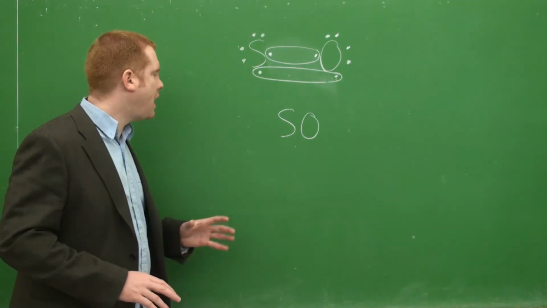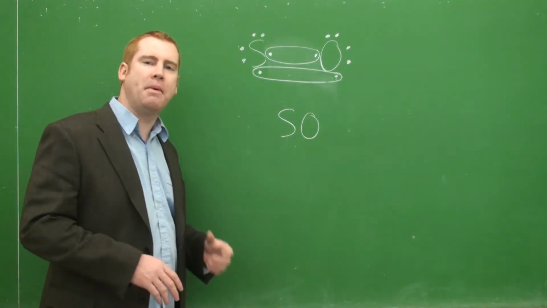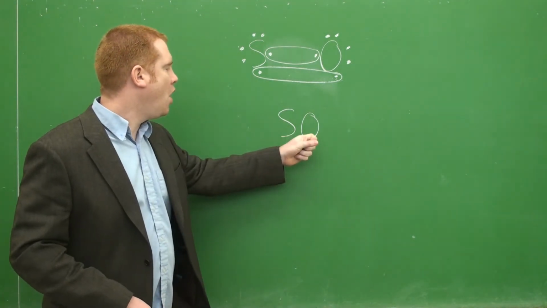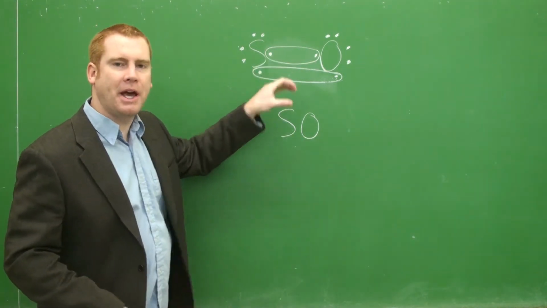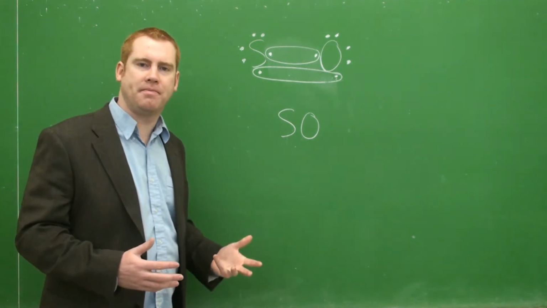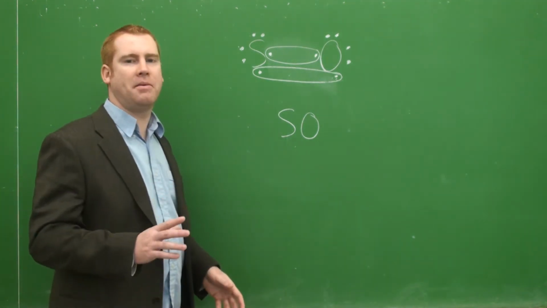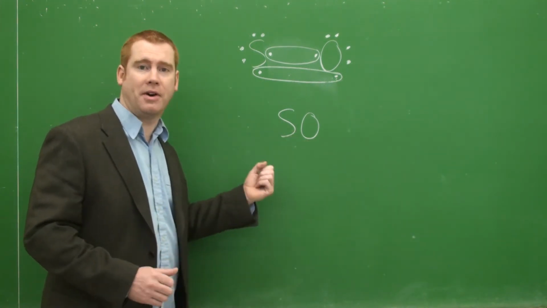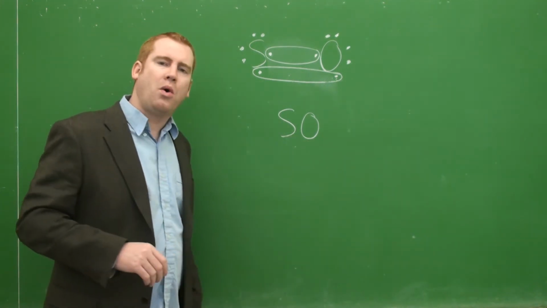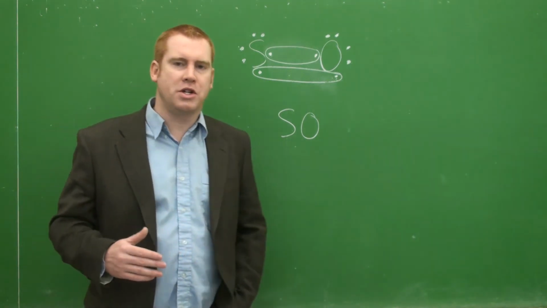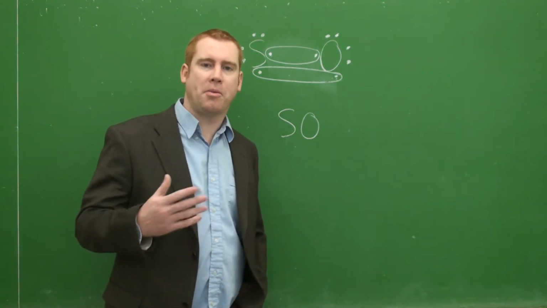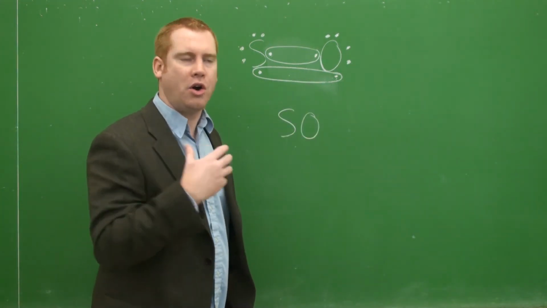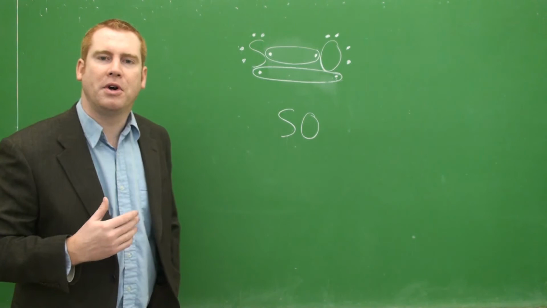Okay, so what we're trying to do now is figure out how we are going to name this compound here, which consists of one atom of sulfur, one atom of oxygen, that came together by sharing pairs of electrons. Well, we can't do it the exact same way that we did for ionic compounds because we want to show that it's different, because it is different. So what we're going to do is use prefixes. And if you remember from English, a prefix is a little part that slaps onto the front of our chemical name.